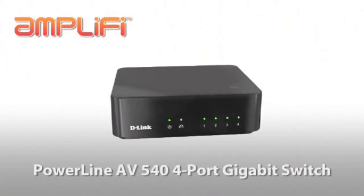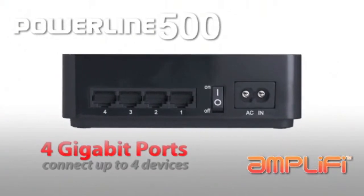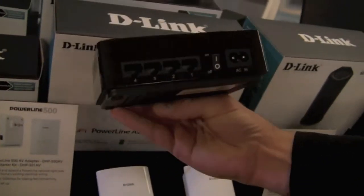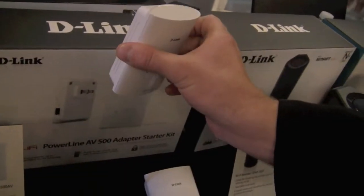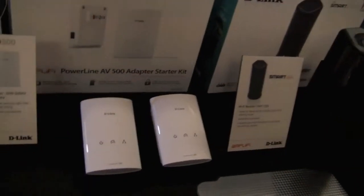We have basically three product lines. Here we have your power line. This basically lights up all of the electrical outlets in your house with 500 megabits of power for connecting any type of device to the network. So if you want to connect your Xbox, your Slingbox, your Boxee box by D-Link, you get one of these on the router side and then you connect up to four devices to the entertainment center. What I like is the four ports — you can see right on the back here it's got four gigabit ports, so you can actually just put this right behind your entertainment center, plug in your network-ready devices, and then right off of your router plug this into the electrical outlet, and you have a hybrid home network — Wi-Fi and power line, the best of both worlds.